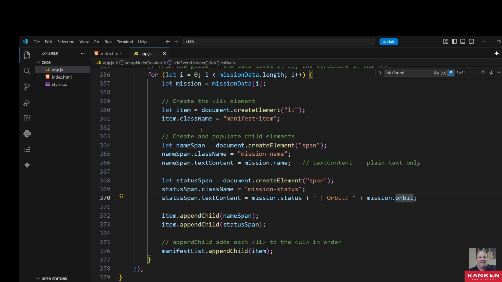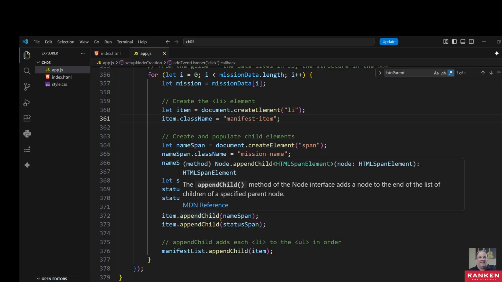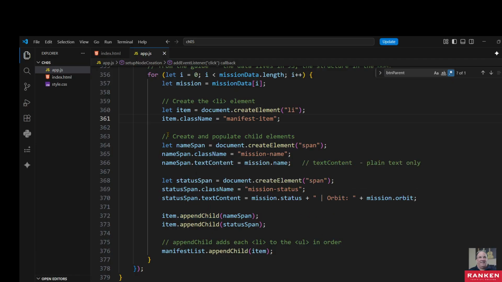Then what we're doing is we take our item, which is our list item. Item's always a good variable to use when you're doing a list item. Obviously this is a name that you're giving it, the programmer decided the name. Item dot append child, so you're appending the name span and the status span.